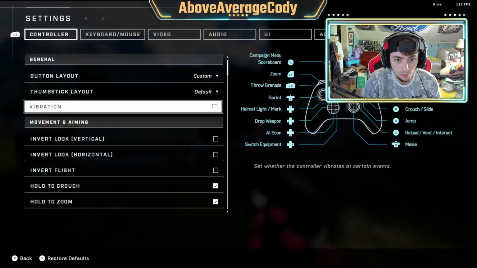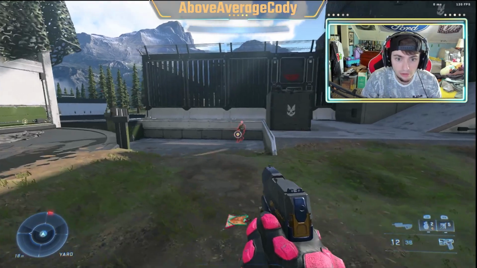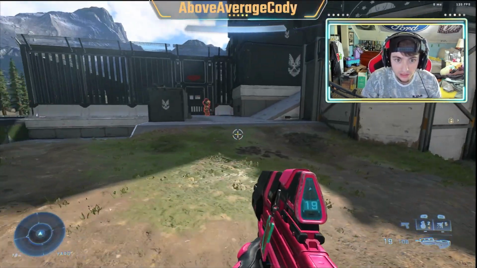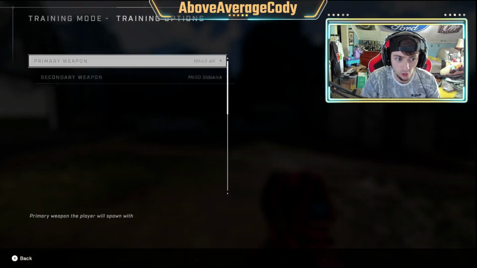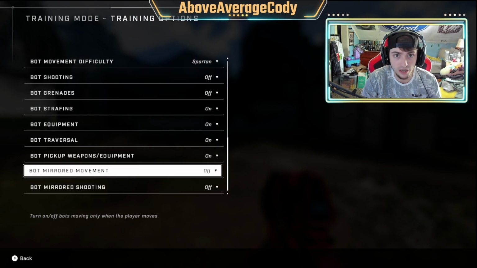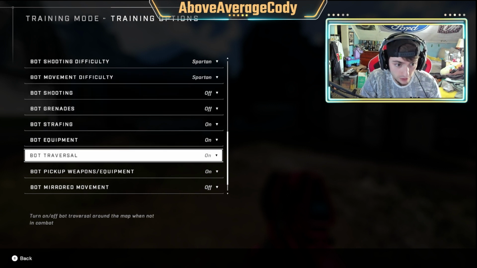Now, we're gonna go back in, and we're going to now turn off the mirrored movement. And now look at them. They're strafing like demons. Look at these dudes. So I don't know why the mirrored movement kind of makes them stop wanting to strafe like crazy, but I just want to make note of that for you guys from my experience. So if you turn that on, they're not going to strafe quite like the difficulty you set them at. So if you really want to practice on bots that are strafing like freaking demons, then turn off mirrored movement.